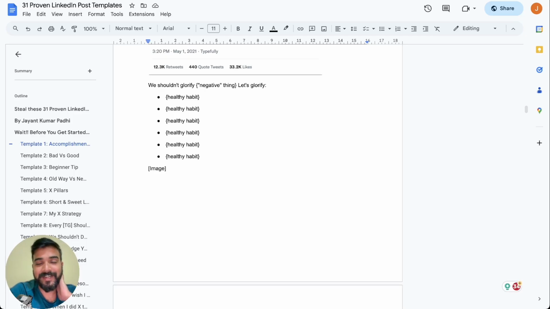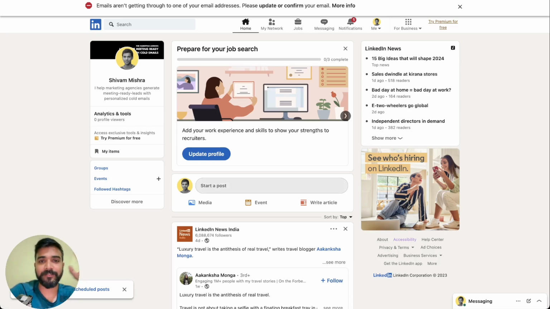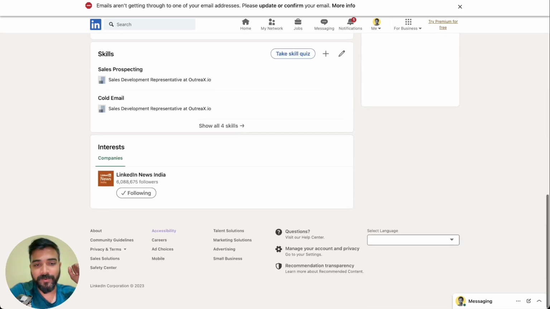This is how you start creating content on LinkedIn. And this is literally the fundamental of growing on LinkedIn, because you really cannot grow without creating a lot of content. If you start pitching on LinkedIn before reach out, prospects are 100% going to click on your profile and check what you are doing.